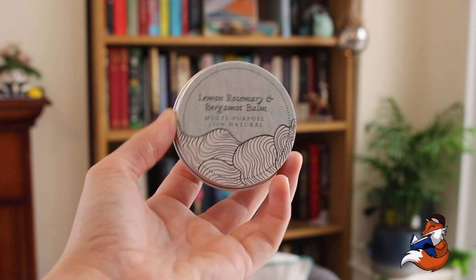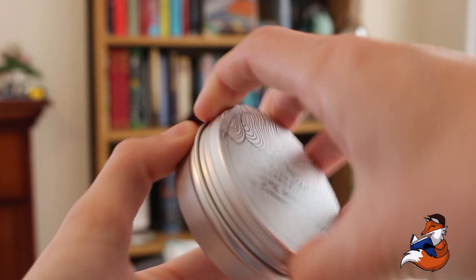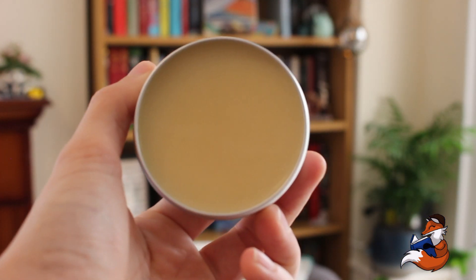Next one is a lemon, rosemary and bergamot balm — multi-purpose, 100% natural. It smells like a herb garden, it's so nice. And it melts just nicely on your finger. It says: nourish skin naturally with our multi-purpose beauty balm, loaded with natural butters and oils — it'll help soothe and restore skin from top to toe. Delicate infusions of lemon, rosemary and bergamot provide antioxidant, antibacterial and soothing properties, whilst vitamin E oil promotes skin healing. That's why it smells like a herb garden — it's the rosemary mixed with the lemon. I love it. And look at the cute design — it's so pretty. I always loved this box.